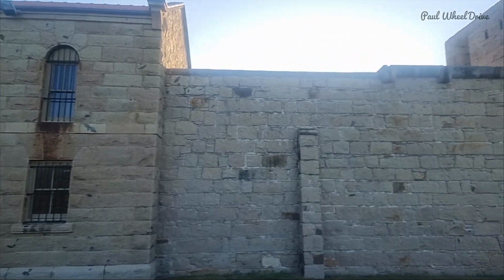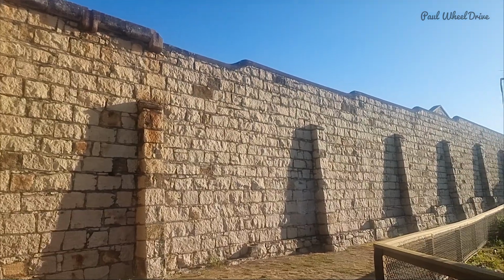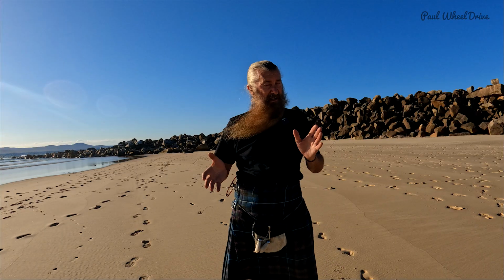Even if you don't go there, stand in the car park and you get a better vantage point of seeing the whales as they're coming through. This time of the year, you do tend to see a fair few. It doesn't happen in the morning or at lunch or afternoon, it just happens when they're passing by.